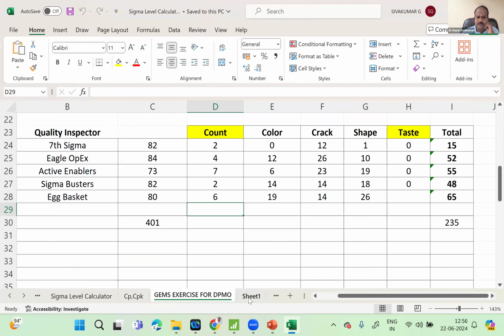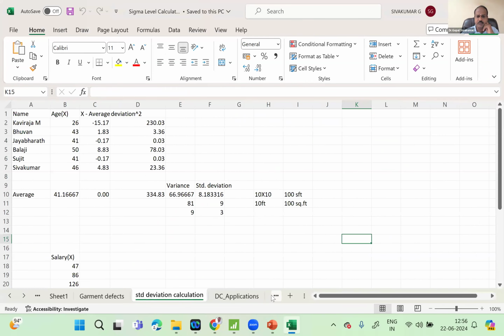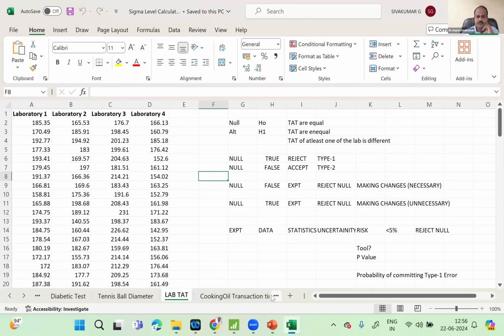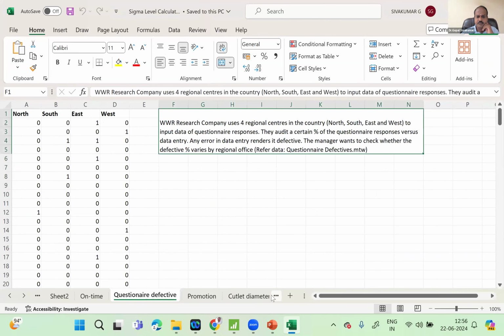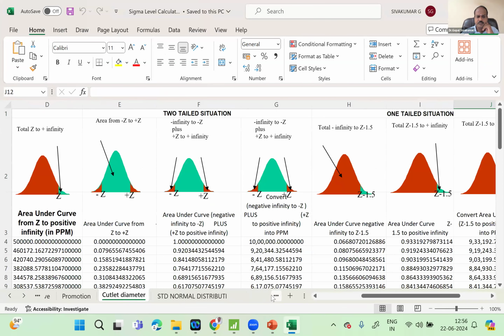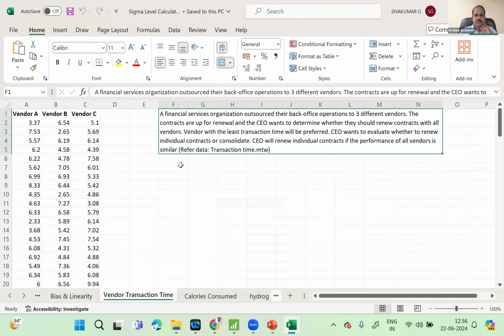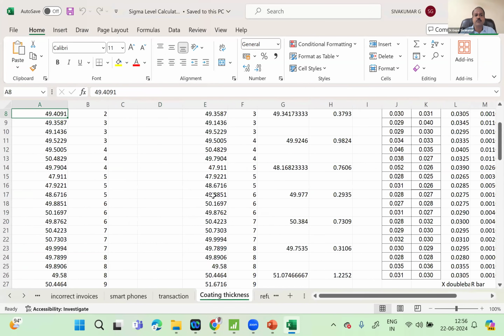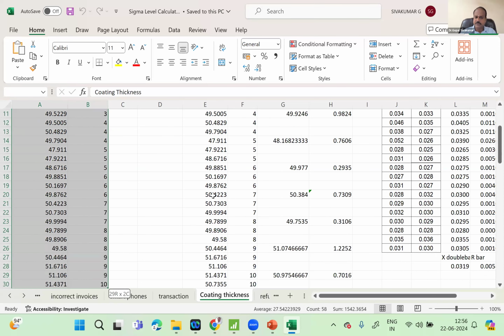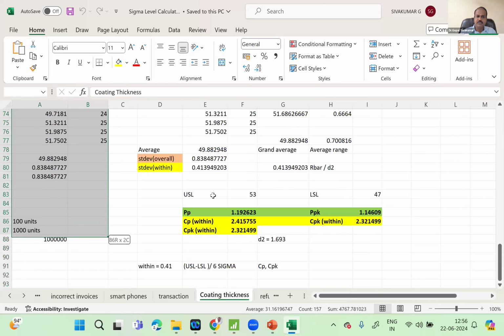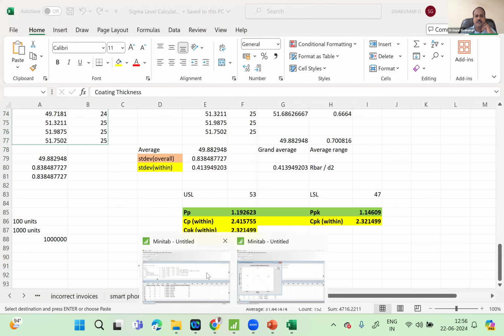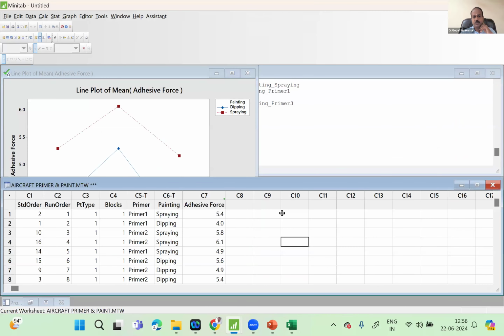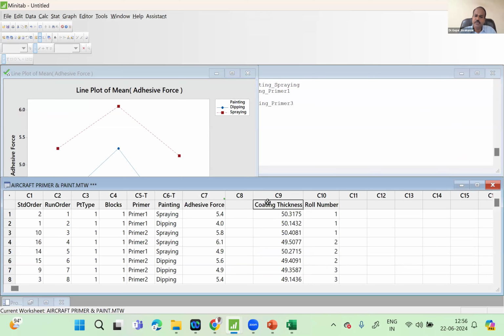So we have to go to the coating thickness, right? Just check for coating thickness, should be available. Available here. I have explained how to perform all these calculations manually. If you have time, please go through my manual calculation. Otherwise, I want you to copy this data and paste it in Minitab. All 75 data, Control C, and then you can go to Minitab. Now you should be able to see my Minitab screen. Paste it here.